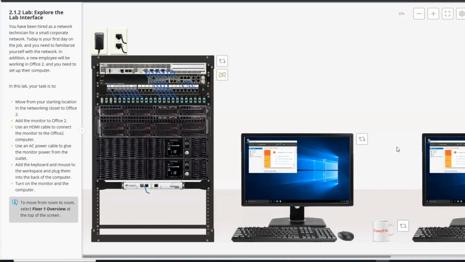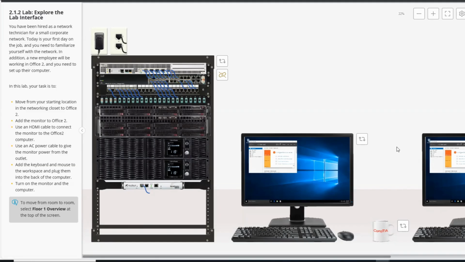It says you have been hired as a network technician for a small corporate network. Today is your first day on the job, and you need to familiarize yourself with the network. In addition, a new employee will be working in the office too, and you need to set up their computer.